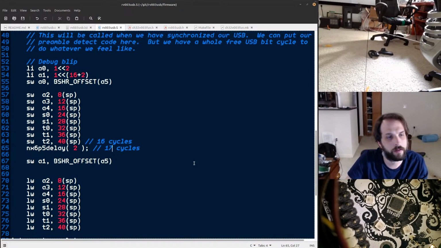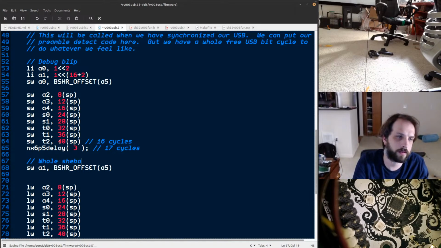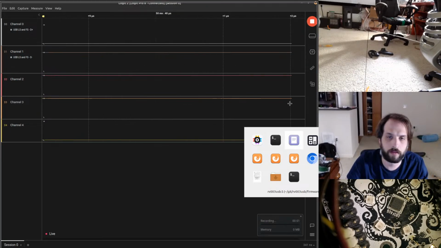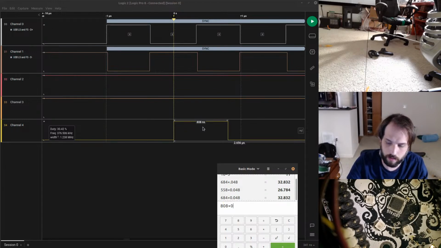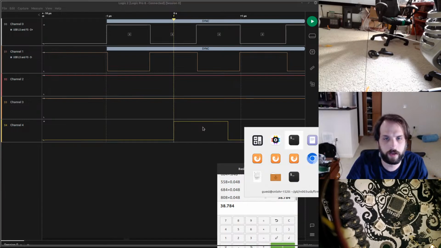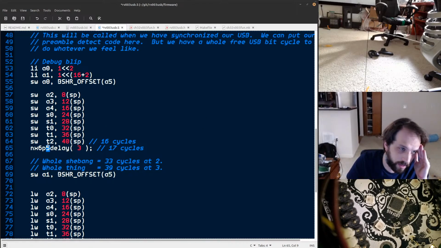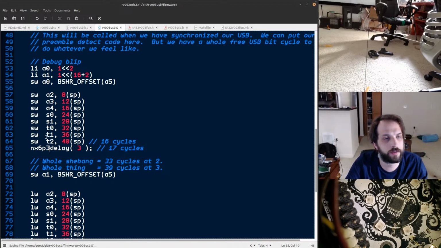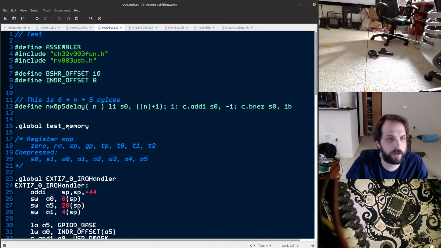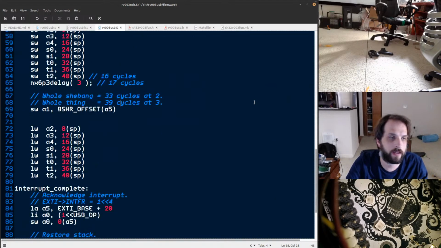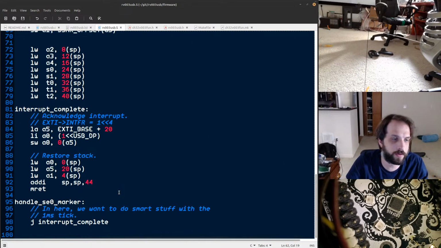"33 cycles." Well, that's still wrong, because this takes 2 extra cycles. So it's really... three. So it is still times 6. Is it plus 4? Plus 3? Oh, I think it is plus 3. Does that add up? Oh, duh. Yeah. N times 6 plus 3. For small values that it would be. Okay.